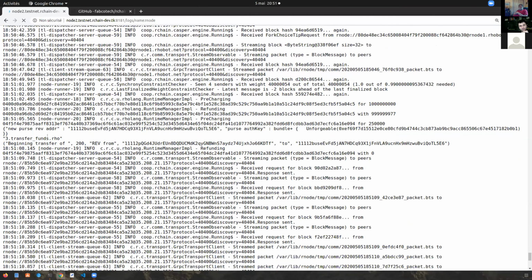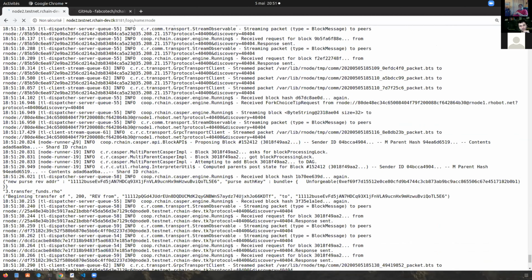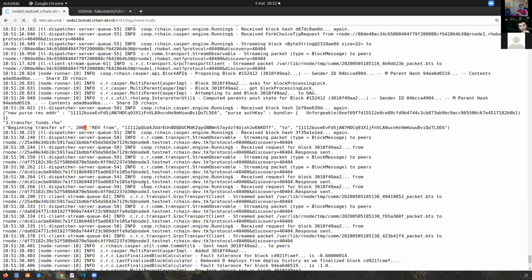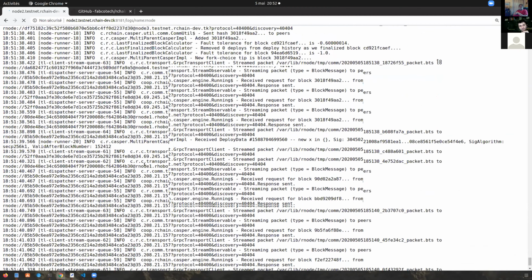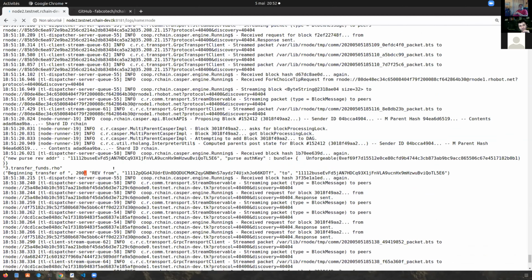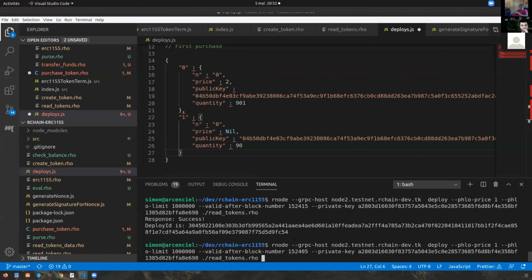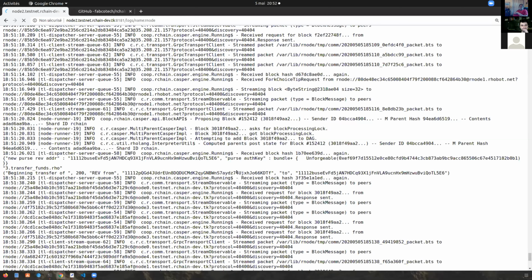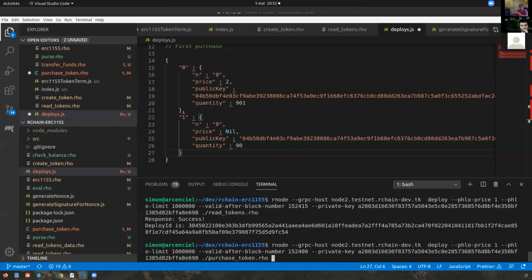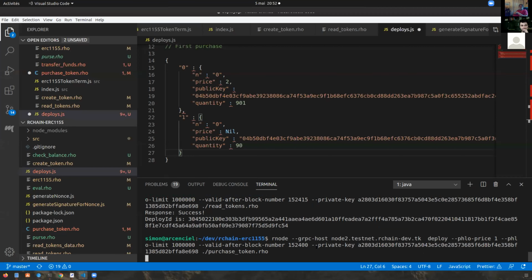Okay, 200. Oops. It seems that it is stuck. Maybe there is an issue in my code, and maybe it just works one time. Let me try to buy some tokens again.